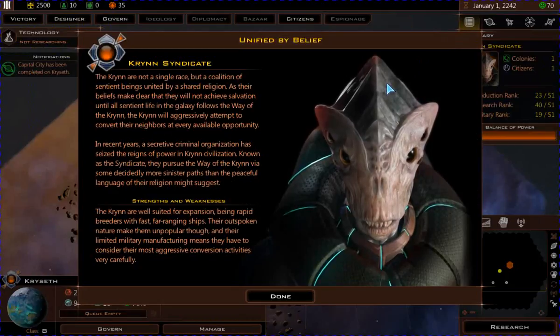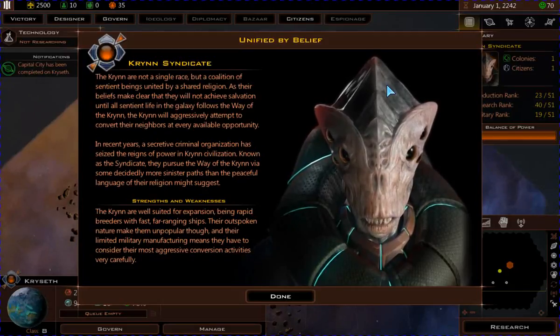Okay, well, the music is done. The Krynn are not a single race, but a coalition of sentient beings united by a shared religion. Okay, I'd like to see the other 5 race species of the Krynn.